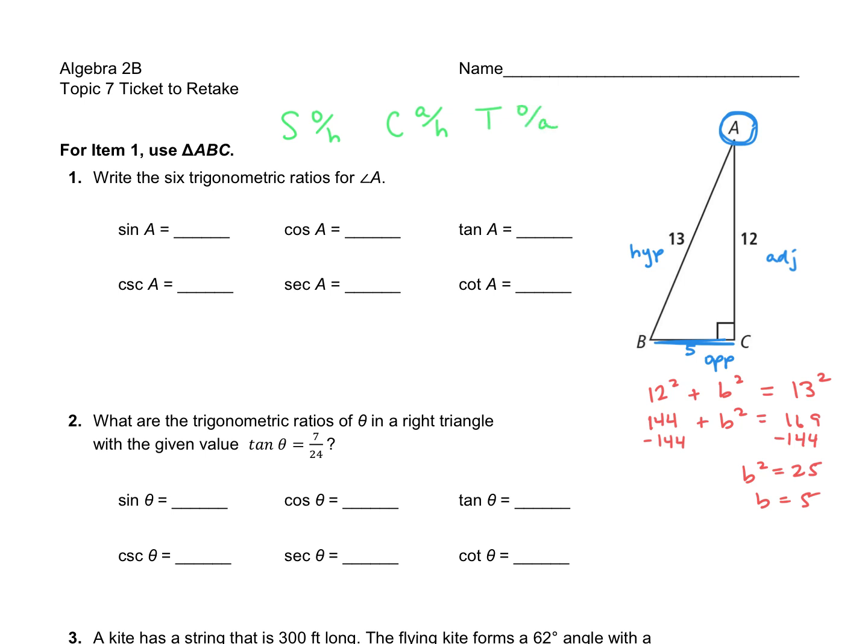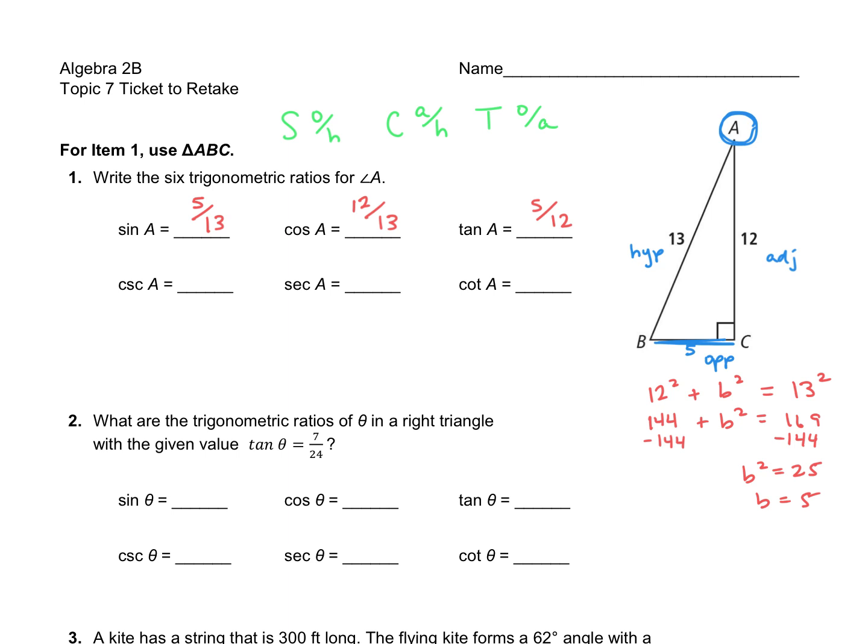And so now it's just a matter of setting up those trig ratios. So sine of angle A, we need the opposite over the hypotenuse. So the opposite side we said was 5, hypotenuse is 13, so this is just going to be 5 over 13. Cosine of angle A is the adjacent side over the hypotenuse. So the adjacent is 12, hypotenuse is 13. So the ratio will be 12 over 13. And then tangent is the opposite over the adjacent. We can see the opposite side is 5, the adjacent side is 12. So those are our three basic trig functions, sine, cosine, tangent.